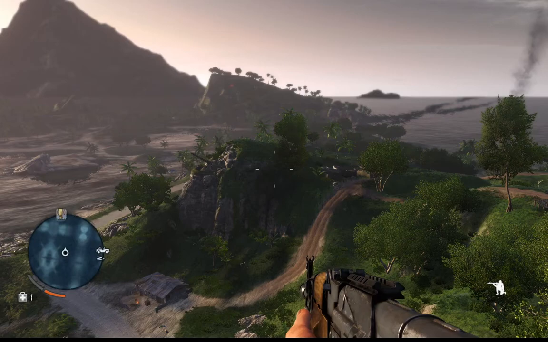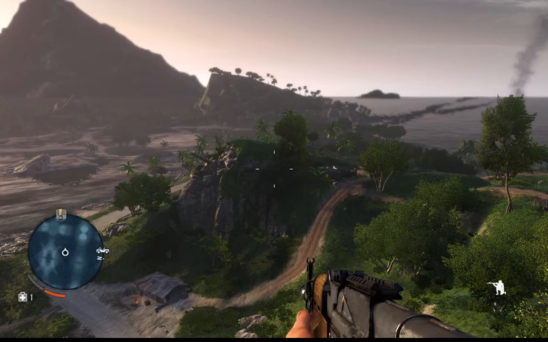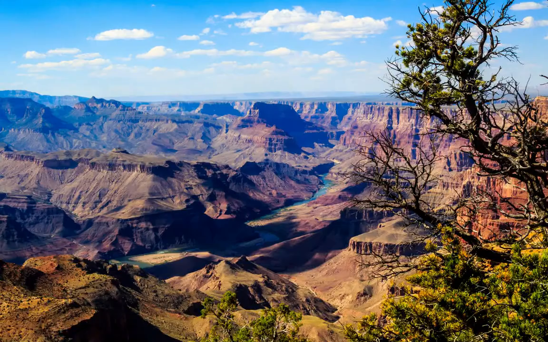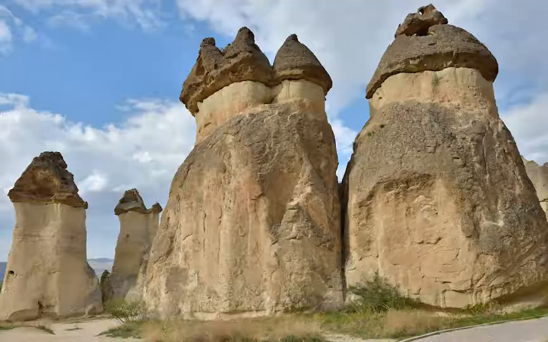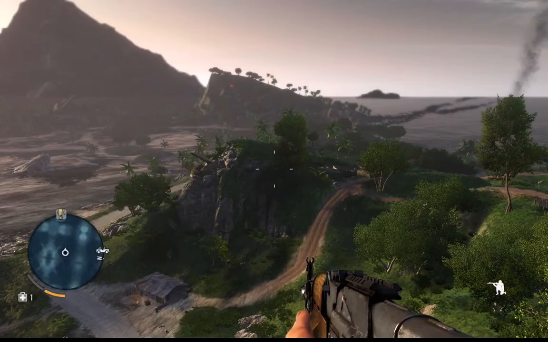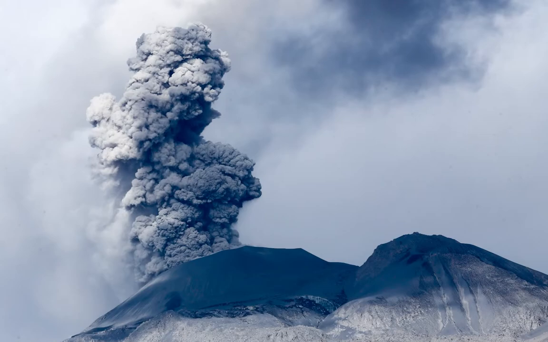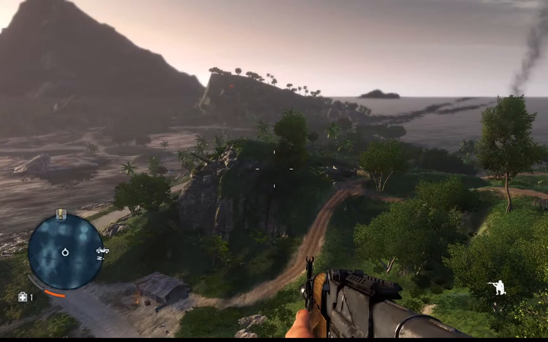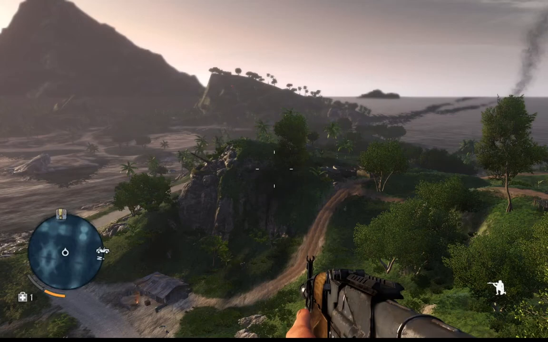In erosion, we see this in the Grand Canyon, right? The Grand Canyon eroded over many years. There's also the Cappadocian fairy chimneys. These occur due to natural erosion combined with a specific geological event, a volcano that happened during a specific time. So it's really interesting terrain, based off the internal logic of that area. And we also see this in the Great Lakes, right? That's glacial erosion.